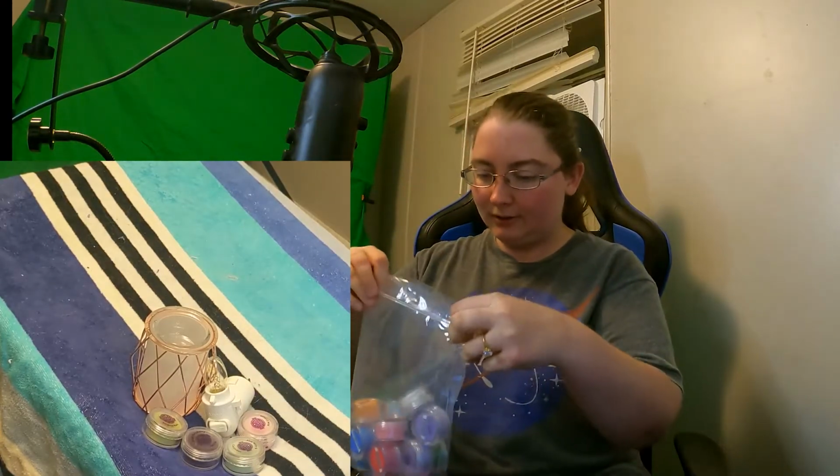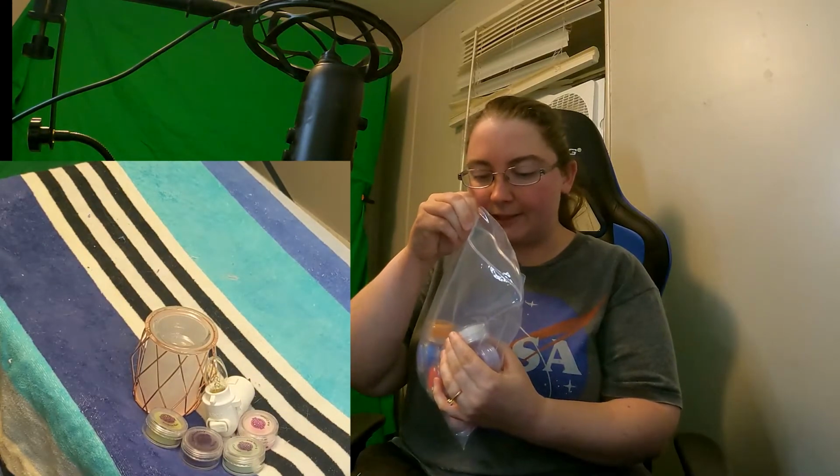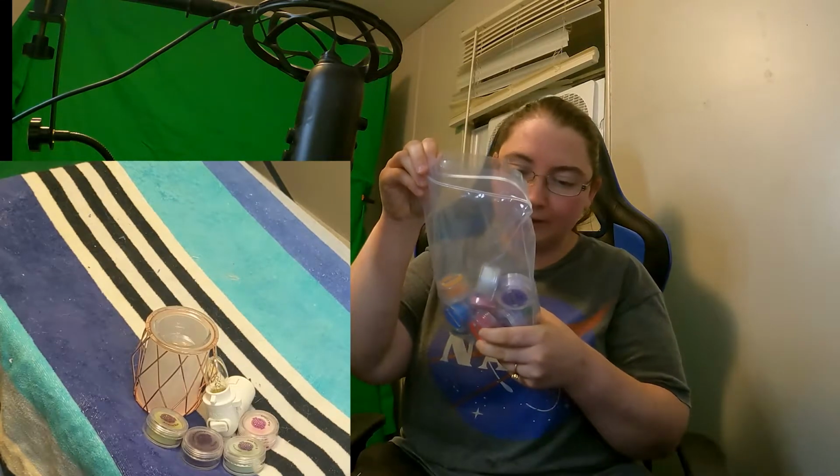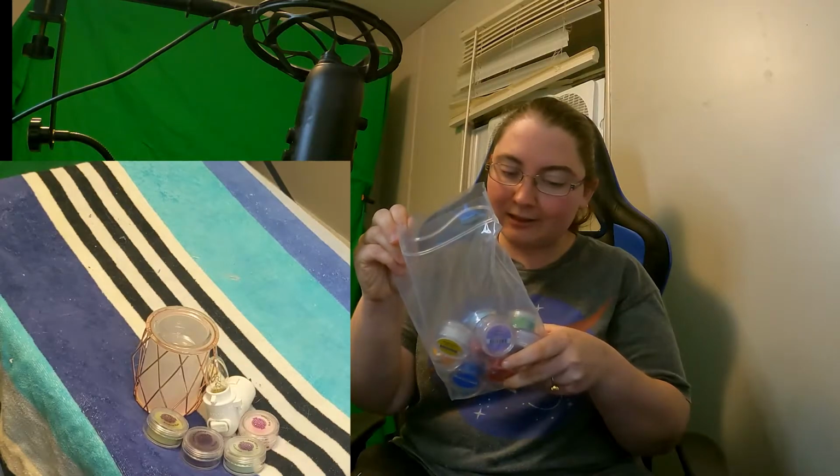Alright. But there's all different kinds of scents in here, from coconut lemongrass, there's a mahalo coconut, a lavender cotton, sea salt, and avocado. So there's pretty much scents for everything that you could ever want. Any kind of scent you like, they've got a scent for it. Alright, so I'll set that there.